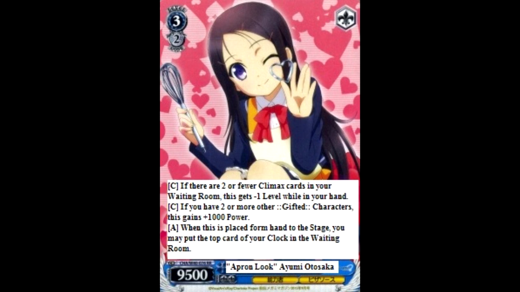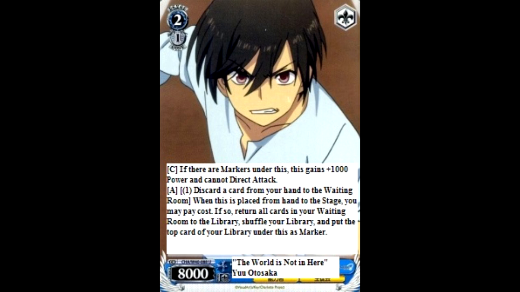And when this is placed from your hand to the stage, you can put the top card of your clock into the waiting room, so it heals on top of everything else. Level 2 healing 10,500, so swing for 2 souls, yes please. This one right here actually kind of combos with that Ayumi we were talking about before. First effect is if you happen to have a marker under this, it gets plus 1000 power, but it also cannot direct attack. And its other ability is you can discard a card from your hand to the waiting room and pay 1 stock when this is put in play to pretty much deck refresh without having to clock yourself for damage. In fact, this is how you get the marker for this to be a 9,000.